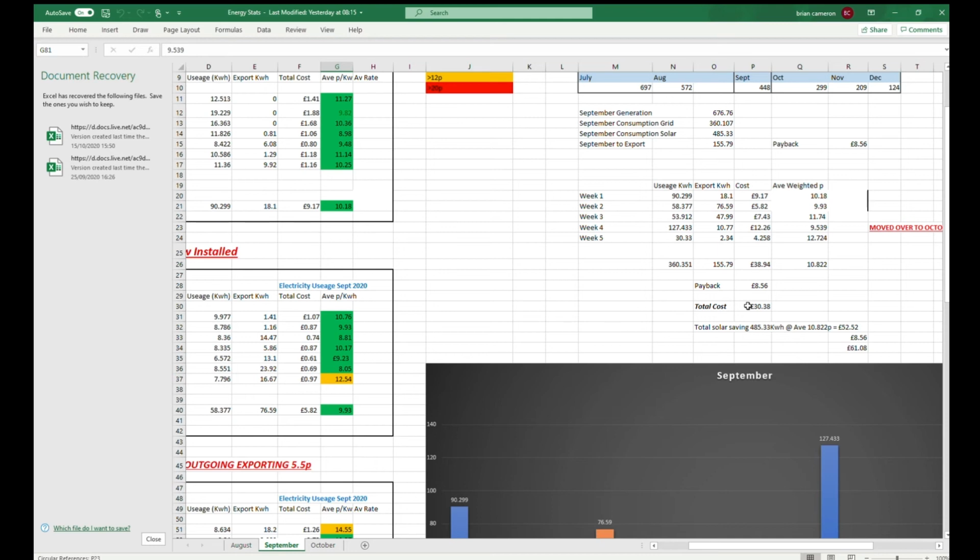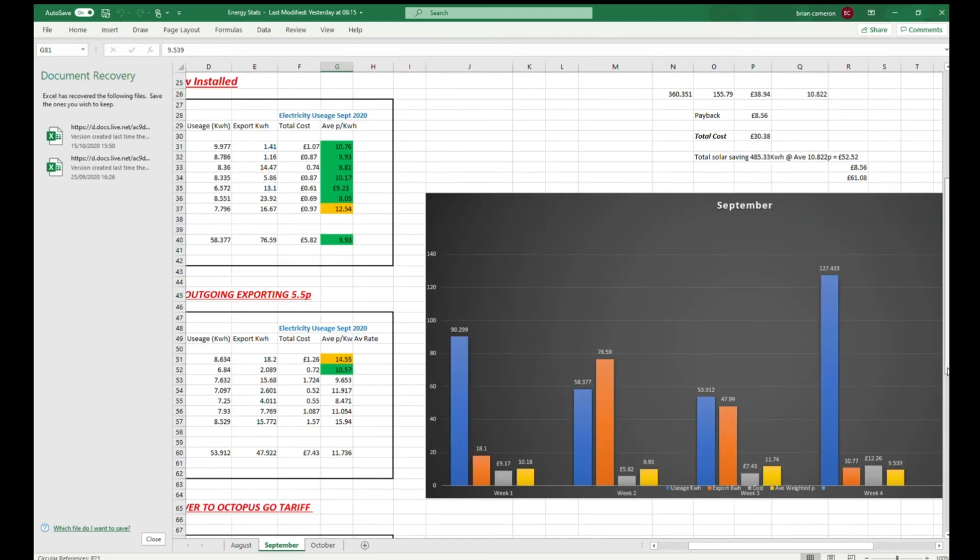Our system cost us around £7,000. We're saving about £50 a month, which is about £600 a year, purely with our house load. But I think we'll probably be saving at least £1,000 a year, if not more, on our cost for fuel. So yeah, I was looking at this about a 5-year return on investment, and I think that's going to be about right. So I'm really pleased about that.